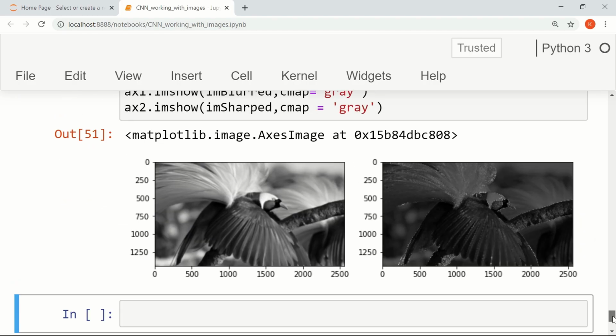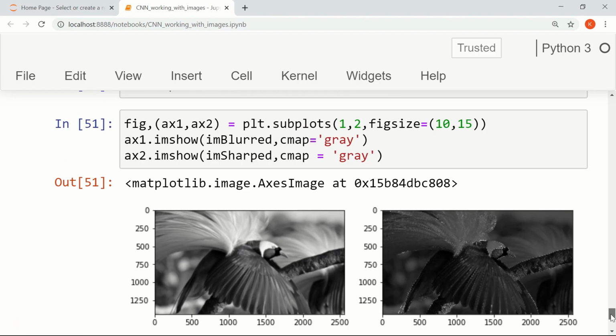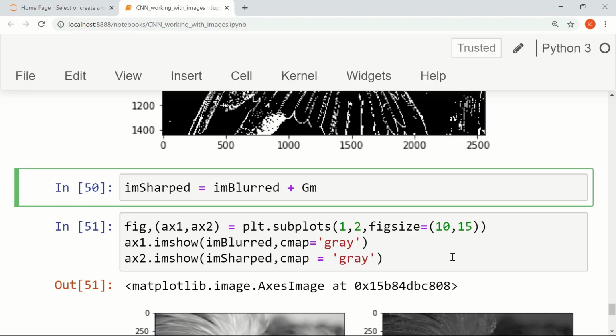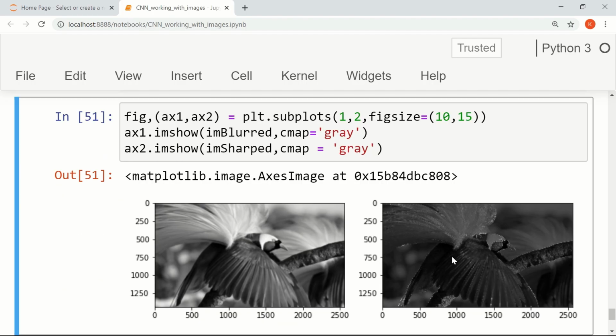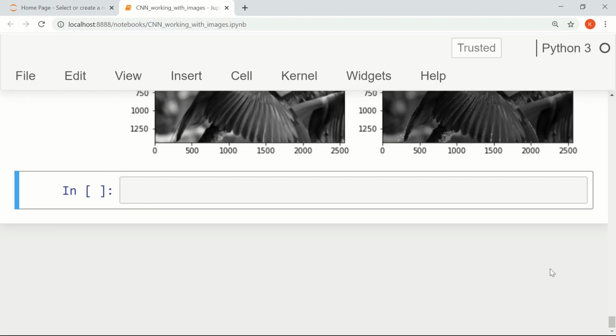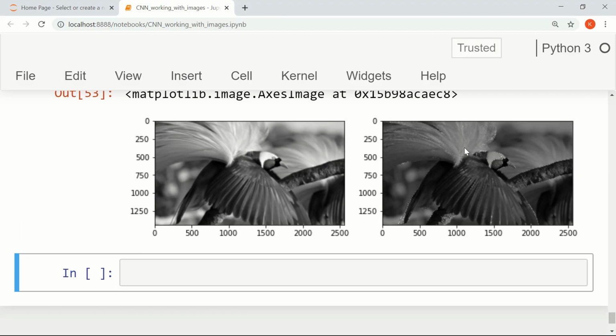Yeah. So you can now see a sharper effect here. Yeah. So that's the sharp version of this one. Maybe we should reduce the quantity of sharpness by multiplying this with a portion rather than as a whole. So this parameter must be defined as well. So now you can see a sharper variant, less sharp than the earlier variant, but sharper than this blurred image. For example, if you focus on this area, it has more detail rather than this one.